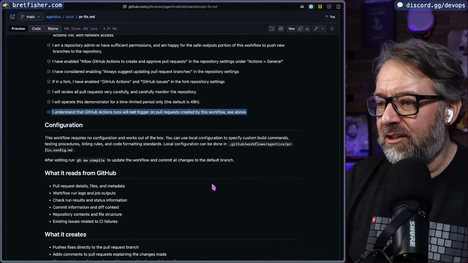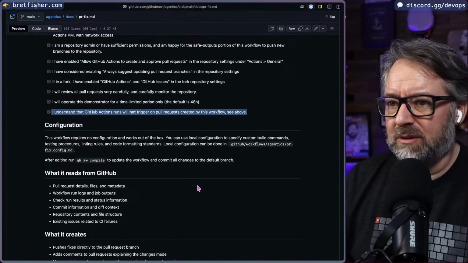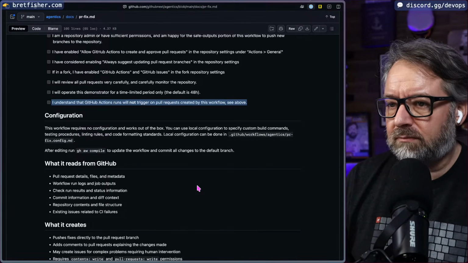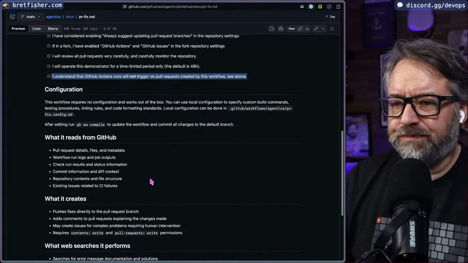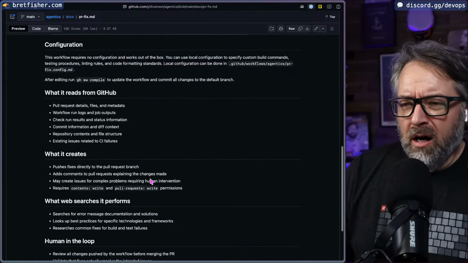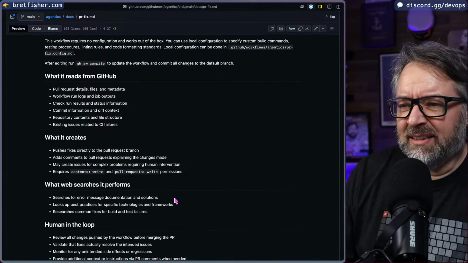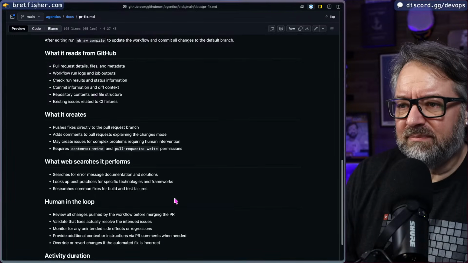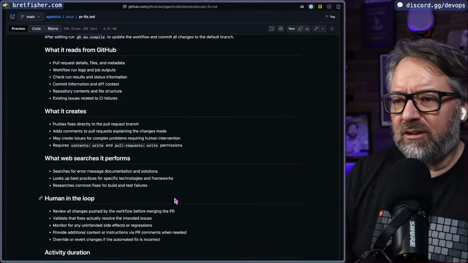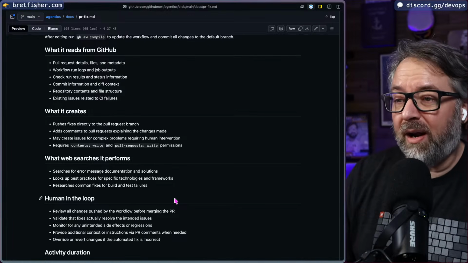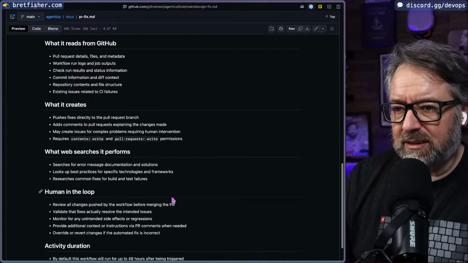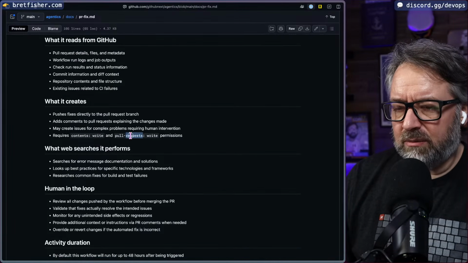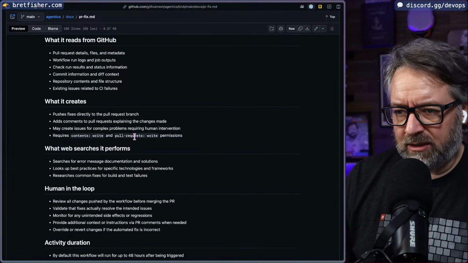You can use local configuration to specify custom build commands, testing procedures, designating rules. After editing, run to update. Yep. May create issues for complex problems requiring human intervention, requires contents write and pull request write permissions. We don't actually require those because we're trying to get it to make a new PR.